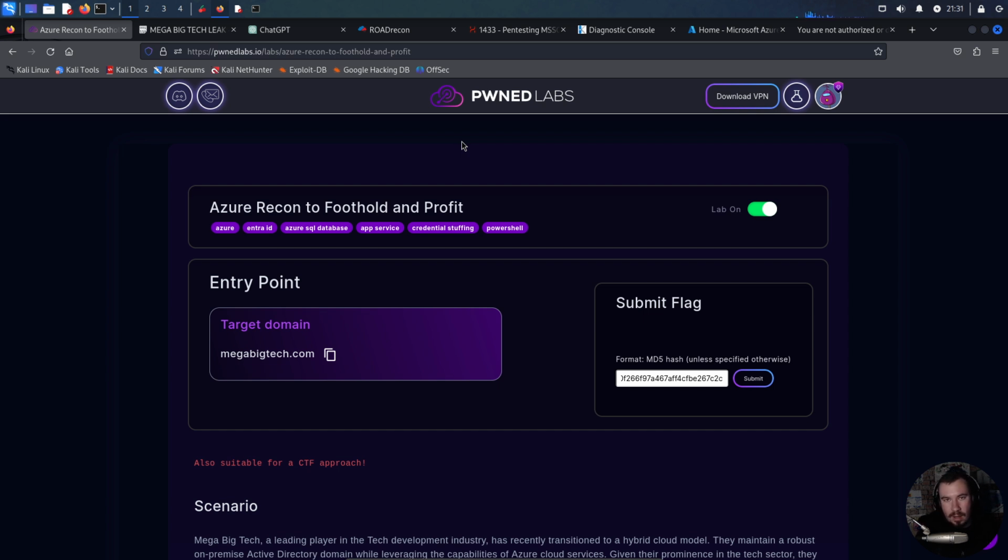PwnLabs is amazing, y'all. I really think give PwnLabs a little more time. They are going to be one of the king platforms. You're going to be talking about TryHackMe, Hack the Box, and PwnLabs. If you want to learn cloud stuff, PwnLabs is the place where it's going to be, because they're just getting started, and I'm seriously impressed by the quality of their labs.